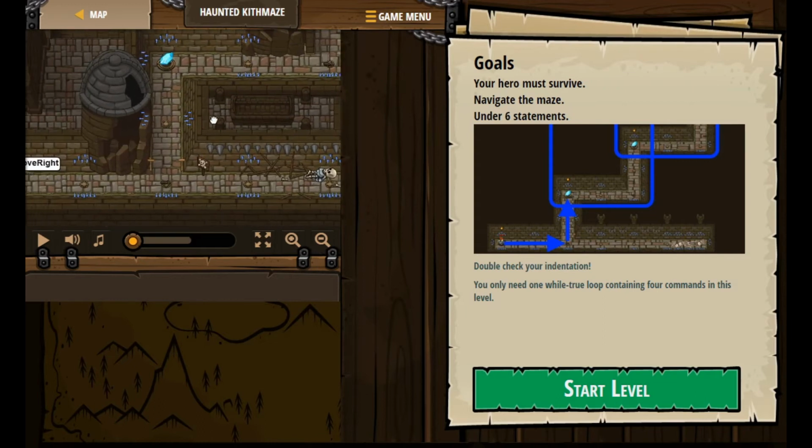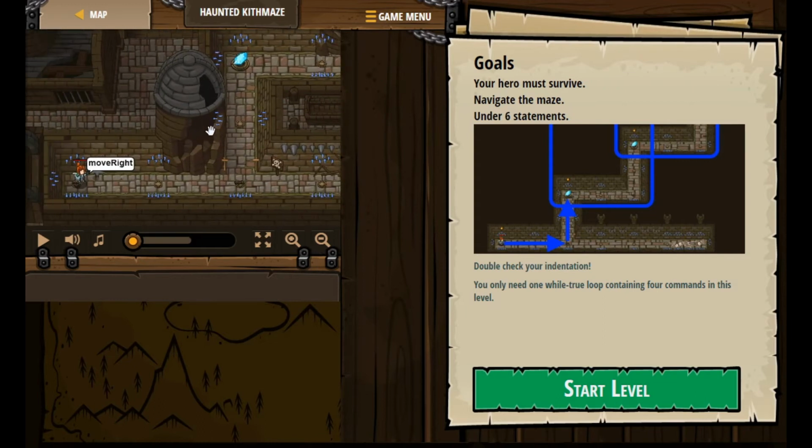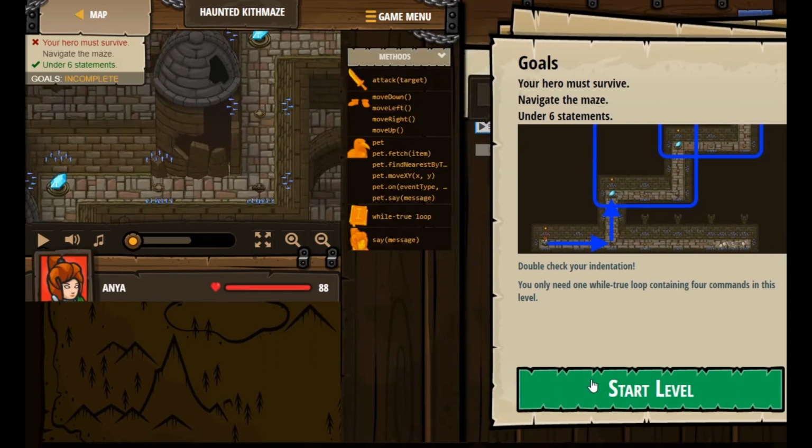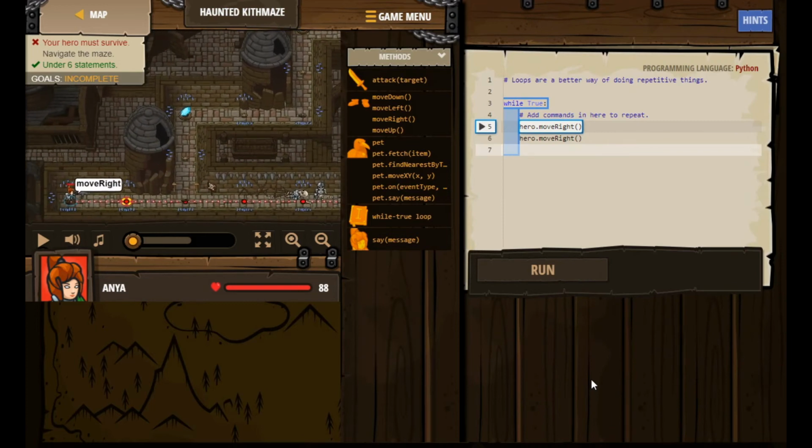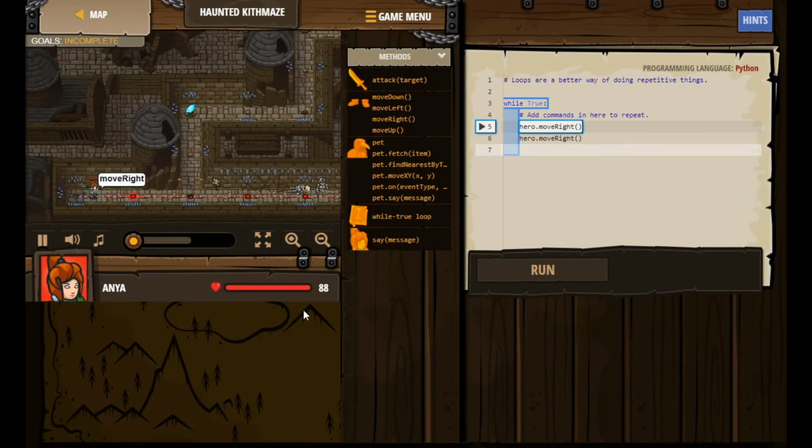So the idea there is we're basically doing the same thing three times. We're moving over, up. We're doing the same thing over and over three times. So we're not going to write all that three times. We're going to write all that one time. So that's the big idea.